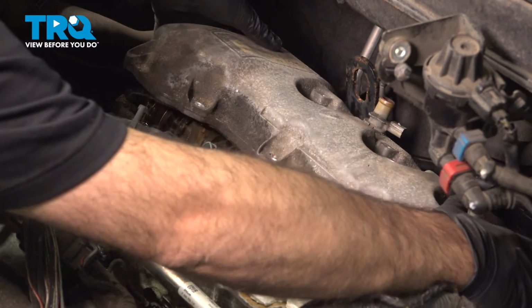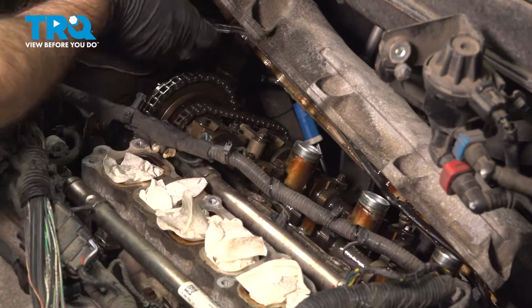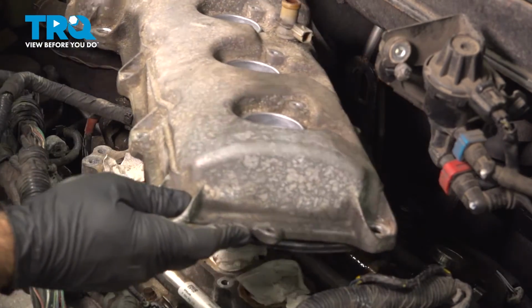Okay, our valve cover is free. Go ahead and work our gasket free, and lift our valve cover right out.